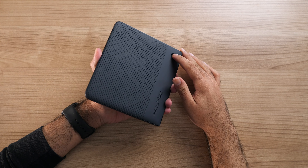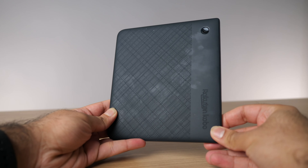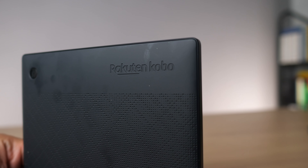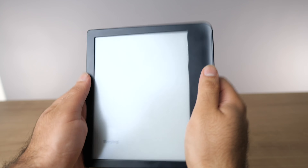Now let's talk about the build quality of this device. The Libra 2 is very similar to the Libra H2O. Starting with the back of the device, it has this rubbery texture with a textured design — the same exact pattern as the Libra H2O. I don't like it because crumbs and dust do get stuck in here pretty easily. It's also very fingerprint prone — you can see all the fingerprints and smudges, especially if you have oily hands. That said, it is very grippy. Kobo does a very good job of making it so you don't have to buy a case. I don't like that it gets dirty, but I do appreciate the functionality of it.